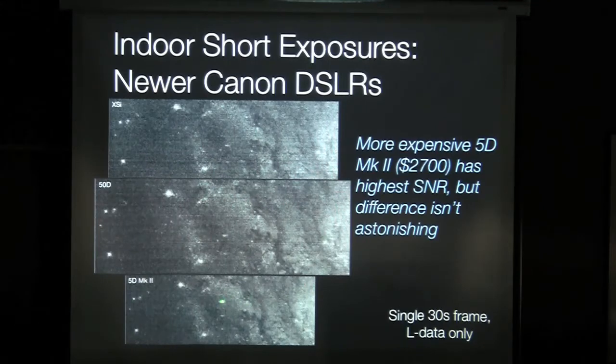You don't see them nearly as much on the 5D Mark II. And you take a look in here, it looks like some regions like this. Compare it to this. Compare it to this. All right, it's clear that the 5D Mark II is certainly doing better than the XSI.